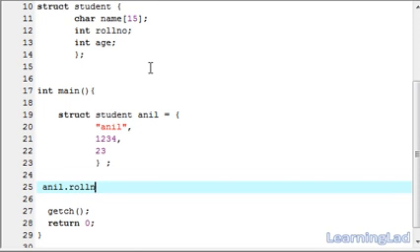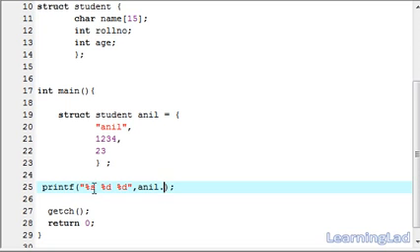That's it. Now we're gonna use a printf function, and we're gonna print the values which are present in this structure variable Anil. So I'm gonna use printf. I'm gonna first write the name element which is stored in this structure variable Anil, then a space, then the age element, then the roll number. Here I have to write the structure variable name, that is Anil, then dot operator, then the element.